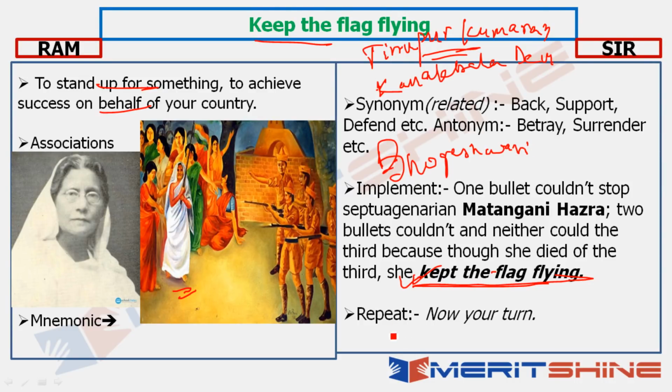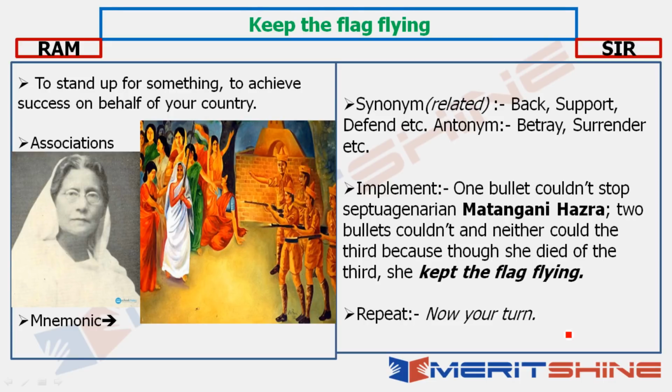Tararani Srivastav, right? Tararani Srivastav's story is another heart-wrenching story. Tararani Srivastav and her husband were marching with the flag during the Quit India movement only. Her husband was shot. She bandaged her husband's wound and went on with the flag and hoisted the flag. When she came back, her husband had already died. So these are the kind of sacrifices these people have made for us.